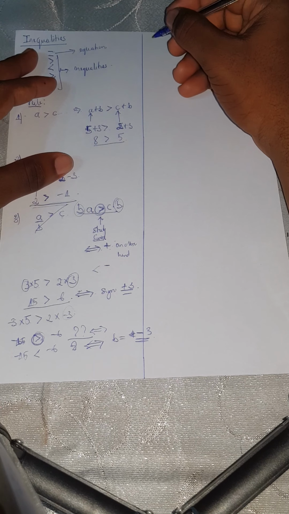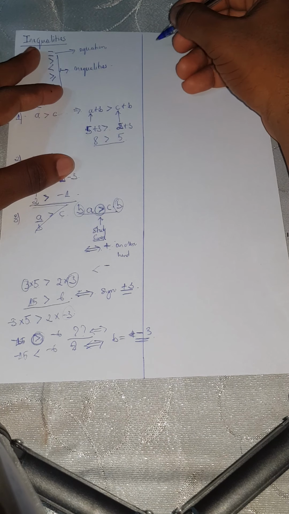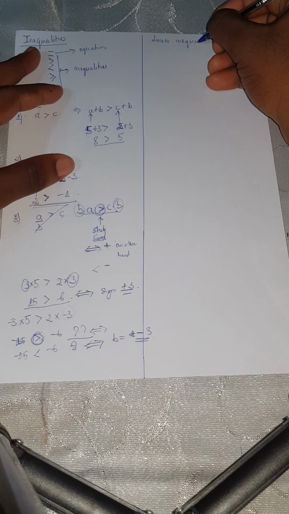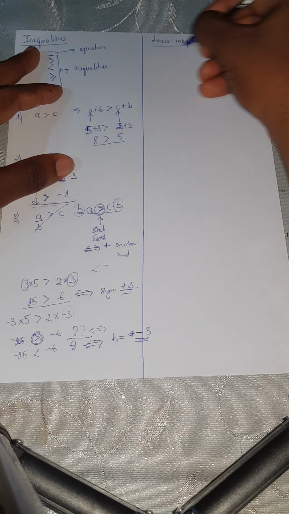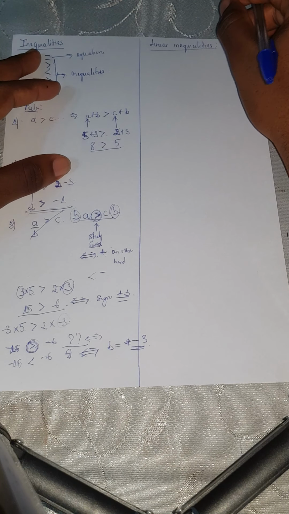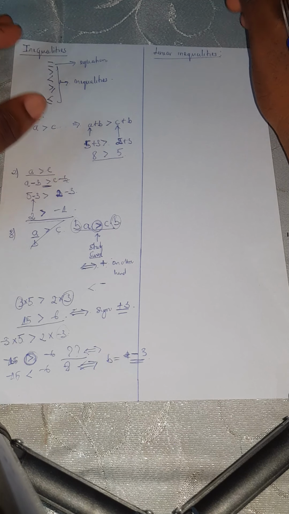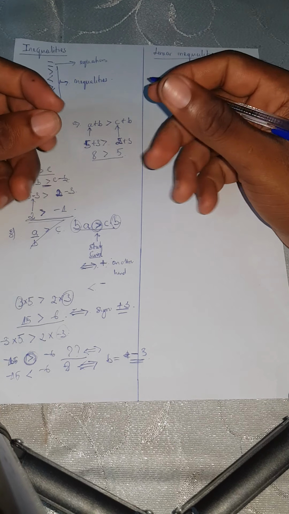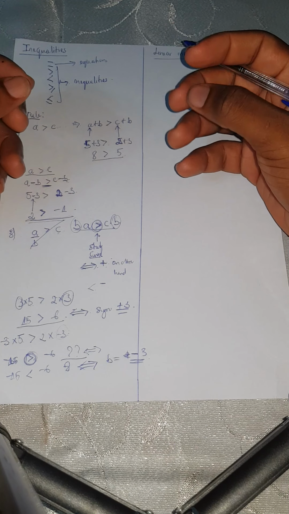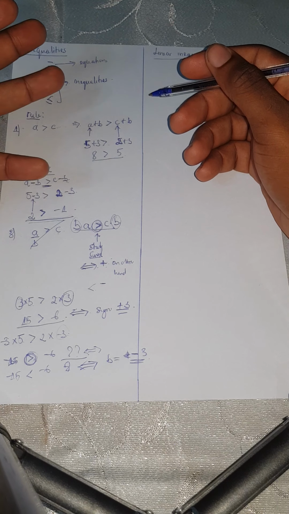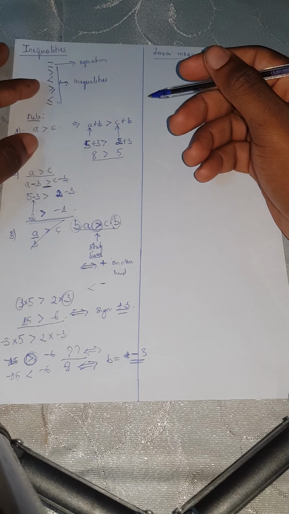The next part of our work will involve linear inequalities. Okay, linear inequalities, with the name, we see that in this case it's just like linear equations. Well, we said initially that inequalities exist with these different signs: the greater than sign, the less than sign, greater than or equal to, and less than or equal to.